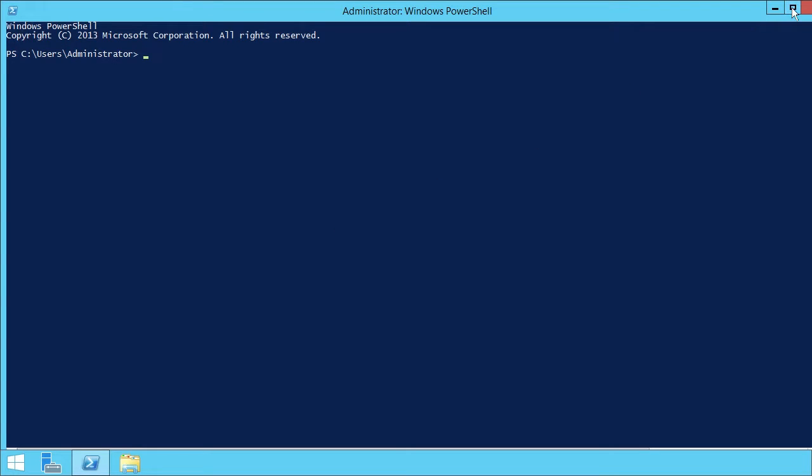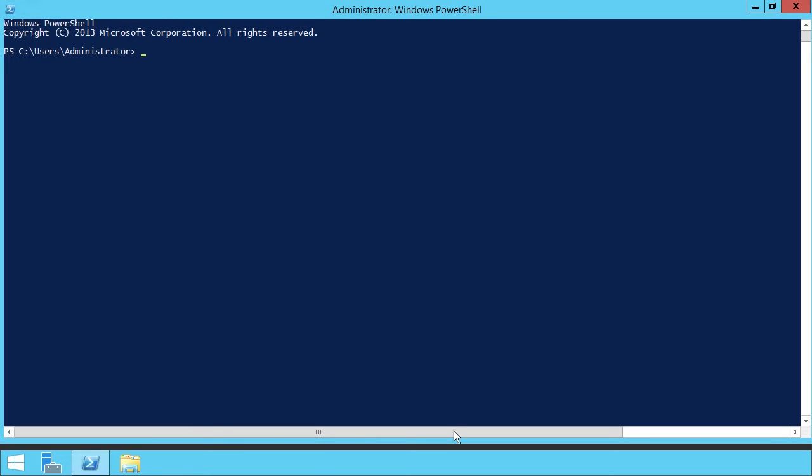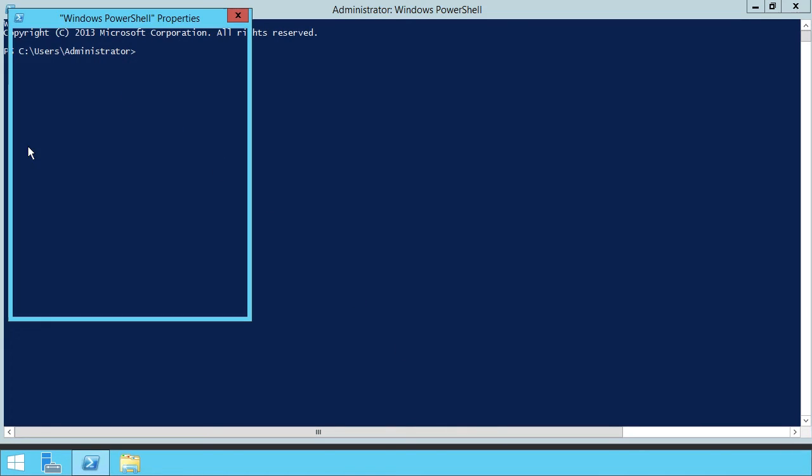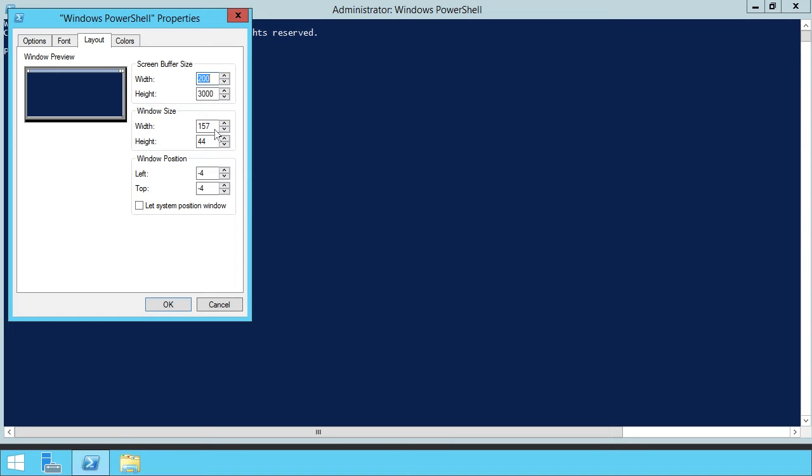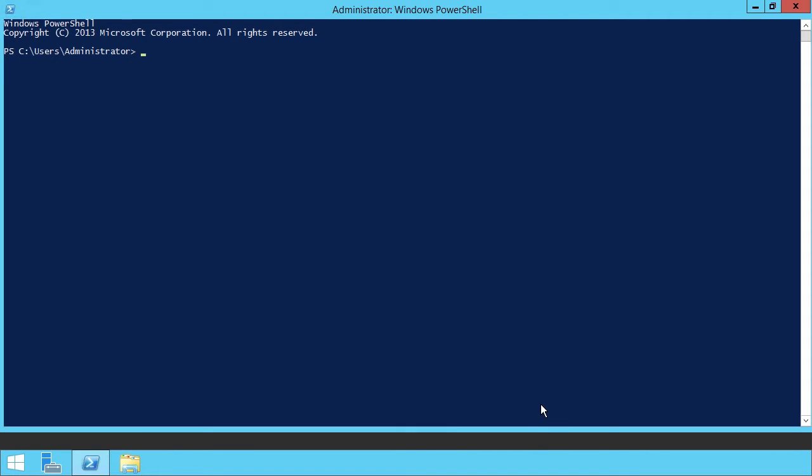the screen. So now that it is larger than my screen, I can maximize this window, but it adds this very tacky looking horizontal scroll bar. I don't like that. So let's go back under the properties and click the Layout tab. Now notice that the window size has the width down to 157, even though I had previously set that to 200. To get rid of that horizontal scroll bar, we need to modify the screen buffer size from 200 to 157. And when we click OK, you will see that it is now gone.